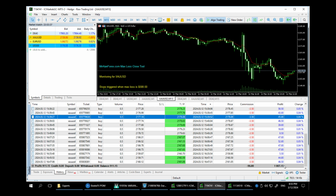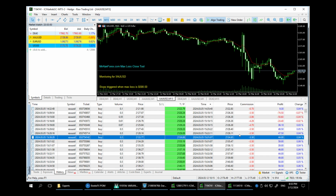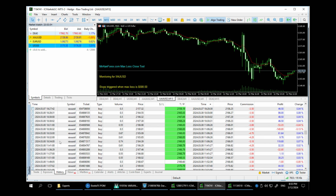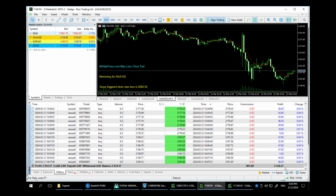So yeah, I am very, very keen to see how it works for the rest of the week. We've had some fantastic results. Right now you see I'm on gold, and this is just the last 3 months, just gold using this system, the gold set file. We've made $3,400. Commission is huge, unfortunately. So in total, $2,600 odd just using this set file. I'm sure you could get a lot more if you left it, but that's not my style.